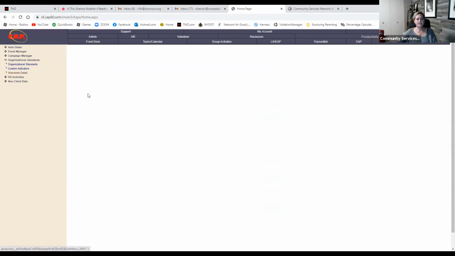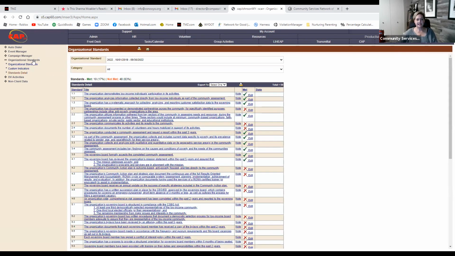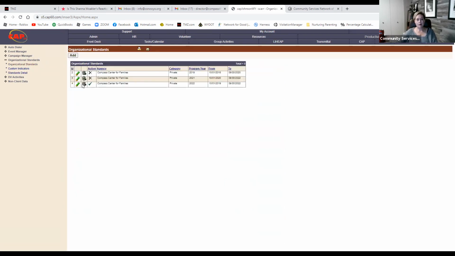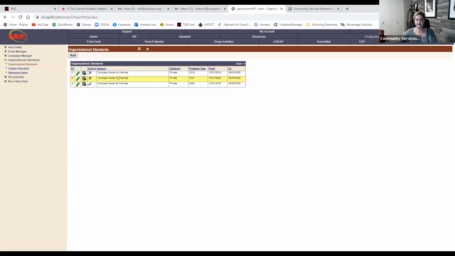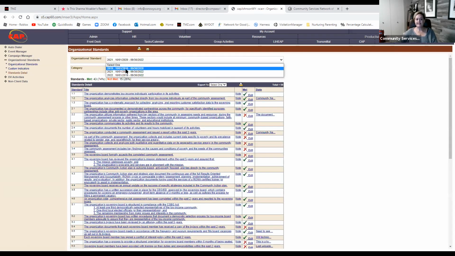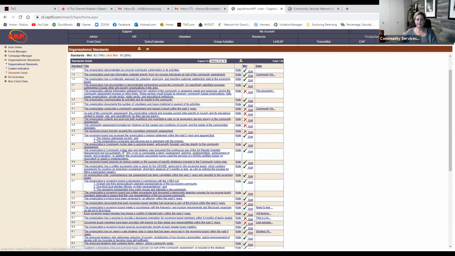You can also go into your standards detail, which is what we just kind of looked at here. Now, one thing I did, I had a little bit of a problem going in and finding some of my old documents. And some of those old documents I know were in my 2021 community assessment. So I can go into that assessment and download an old one. Let's say I'm going into my old one here. I want to see all of my assessments. You can see that I've met some and I didn't meet some.